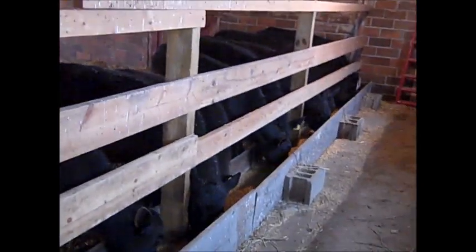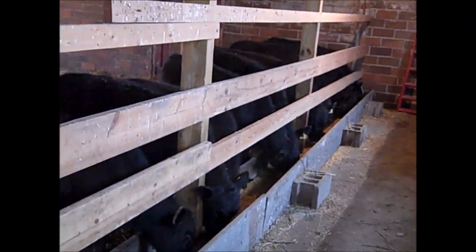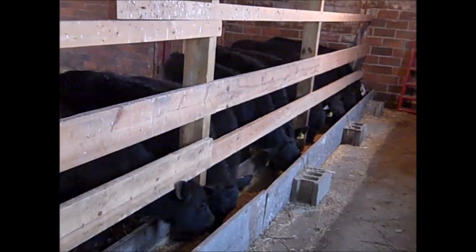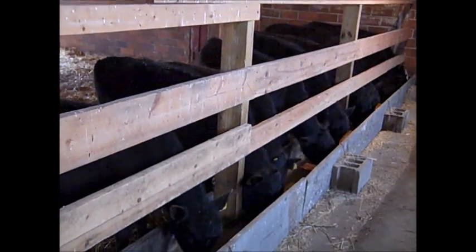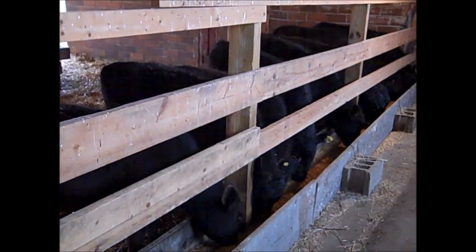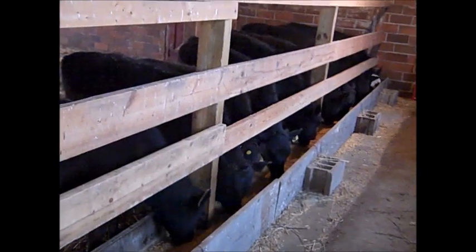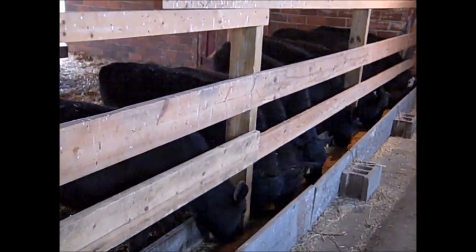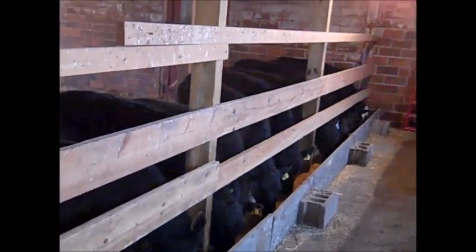Later tonight, I'll come in and I'll show you the night setup. I'm still locking them in. This will be the last weekend that I do that, simply because we have quite a few coyotes in the area, and the two little ones are now getting big enough that we don't have to lock them in, but I have been. We had our first thunderstorms roll through last night, and so everyone was inside and was kept dry. And we have more thunderstorms forecasted for tonight. So I'll just lock the door, probably for the last time, and show you that process. Otherwise, after this, they'll have the door wide open at all hours. So I'll come back and show you the night routine.